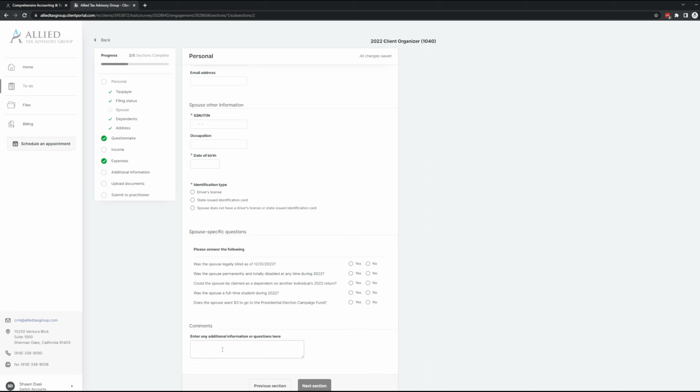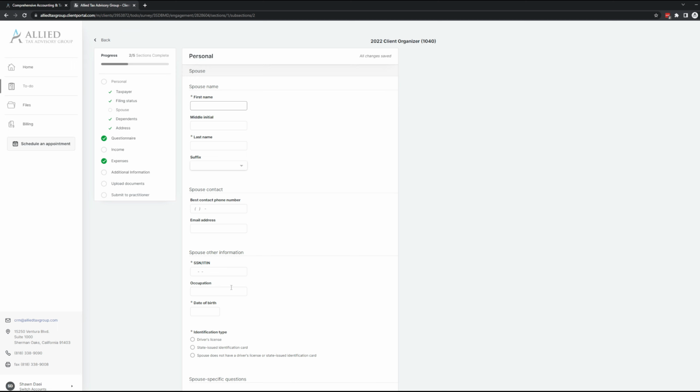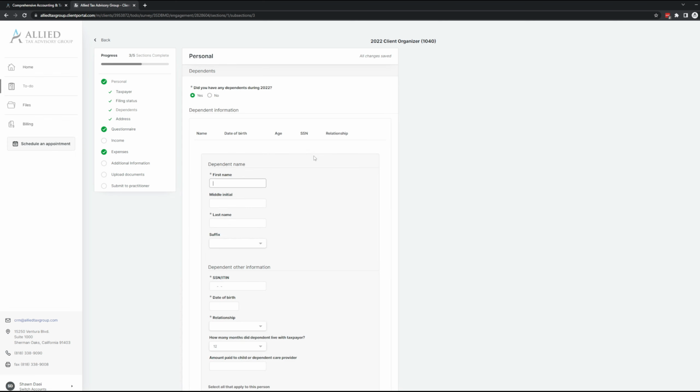If you have any additional questions or information that's necessary, make sure we have that in the comment section down here. For this example, I'm just going to leave it as single, because if you choose married filing jointly, it's not going to let you move to the next field until you put all of this information in there. Once you do that, it's going to allow you to move on.